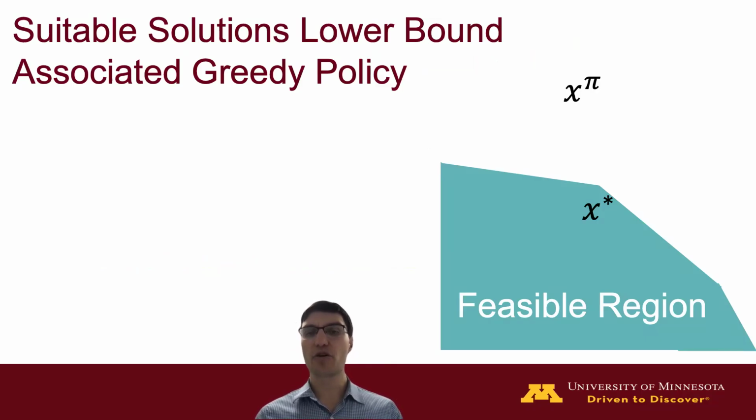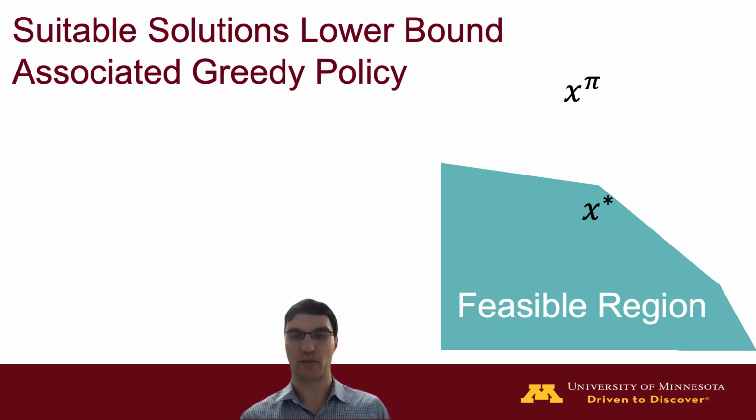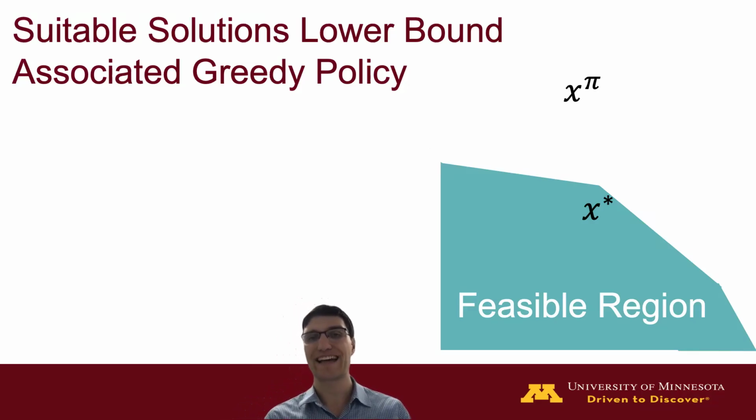Okay, now if X star is suitable, we can use it to define a policy pi, a greedy policy pi, and that policy pi comes with its own set of match rates, X pi. And it's pretty easy to show by the same lemma that we had before, because our feasible region was more constrained than the actual constraints facing a policy pi, that X pi is actually going to lie outside of the feasible region. Okay. But we want something stronger. We don't just want to say that X pi lies outside of the feasible region. We want to conclude that X pi has a higher objective value than X star does.